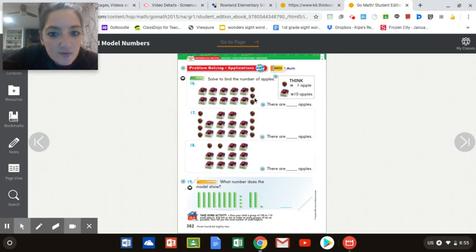But then we have some leftovers that did not fit in these baskets. So you have to count these baskets, but make sure you know that there's 10 in each basket. So you'd have to count 10, 20, 30, 40, 50, 60, 70, 80, 90, 100. I have 100 apples, and then I have some left over. 101, 102, 103. So these are our leftovers that did not fit in these baskets, because these baskets can only fit 10 apples in them each. So you're going to go ahead and count the baskets and then write your number in.